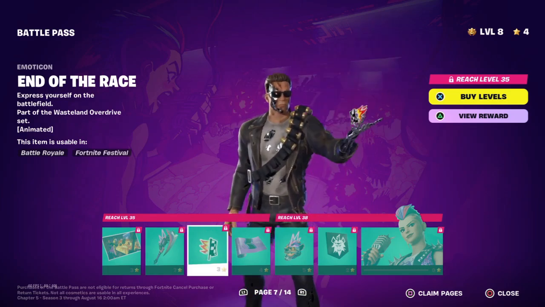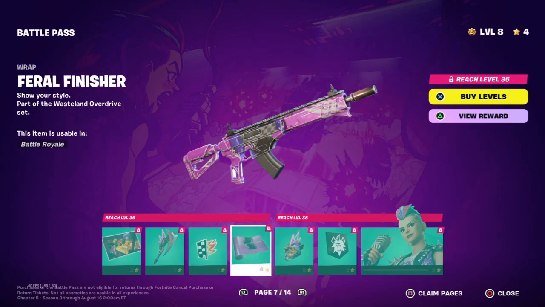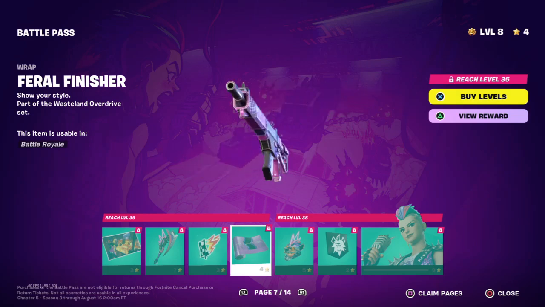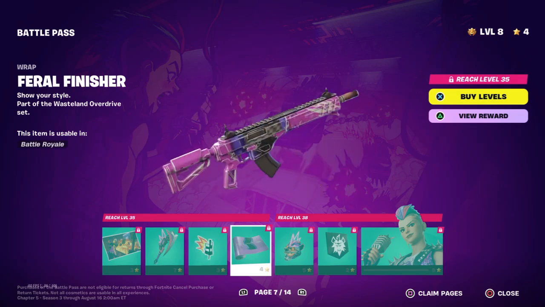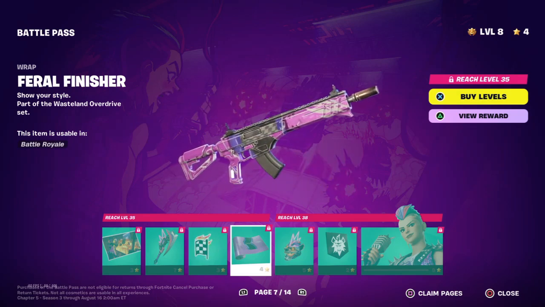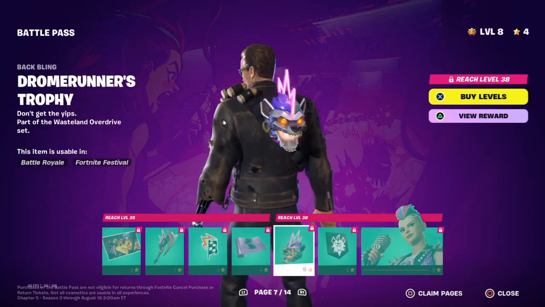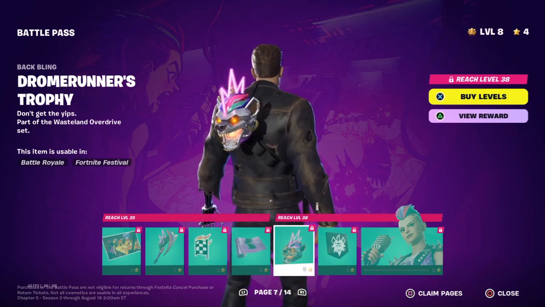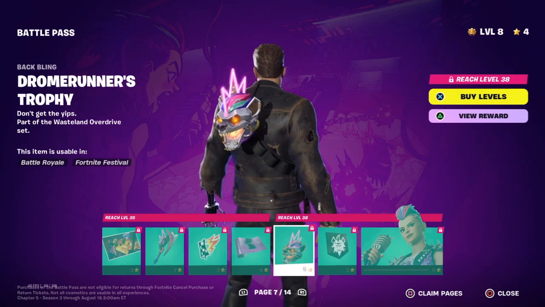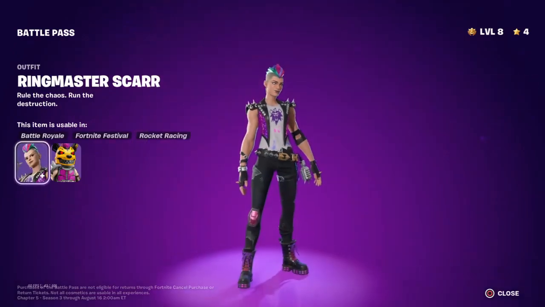Yeah, it's a good one to include as an emoticon. Feral Finisher. Nice. Very nice. Drome Runner's Trophy. I love this back bling. That's one cool back bling. Banner icon. Straightforward. Ringmaster Scar.